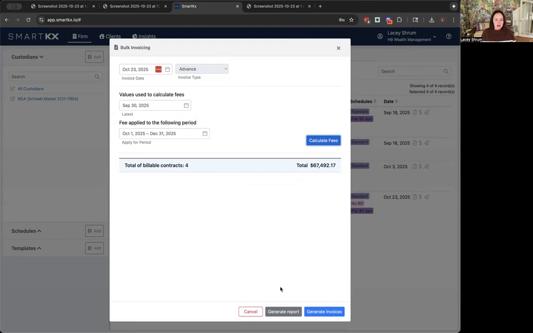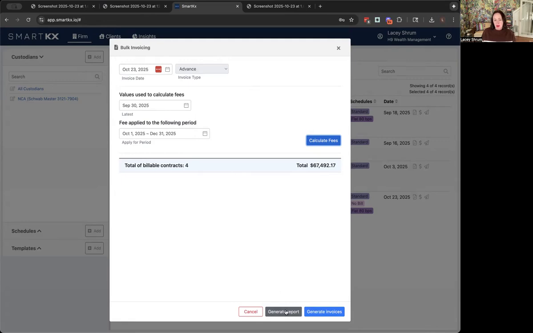So things like zero balance accounts, accounts that have delinked, accounts that don't have enough cash to cover the fees that are calculated, anything that you would need to know. And we found RIAs were checking for before they ran billing. We give you those alerts so you can proactively address those before you go to collect your revenue. This, of course, decreases the amount of time it takes to bill, but also the time to collect your revenue.